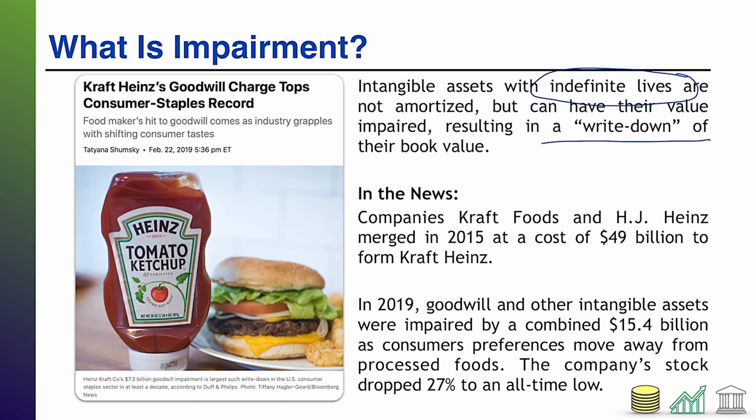Kraft Foods and H.J. Heinz were two separate companies prior to 2015. Kraft Foods, known for pantry items, staples, things like Kraft mac and cheese, Kraft cheese slices, that sort of thing, right? These are highly processed foods that Kraft was pretty popular for. H.J. Heinz, known for things like condiments, ketchup, mustard, barbecue sauce, and so forth. Again, most of them pretty processed, not a lot of natural foods, things you find not in the refrigerated section, things you find in the middle aisles in the grocery store.